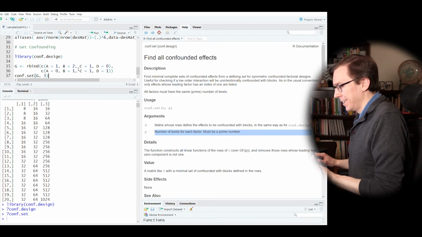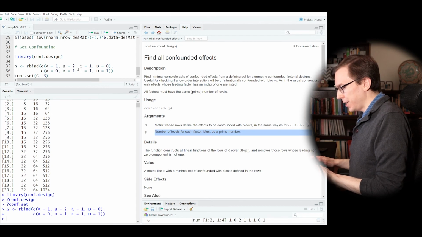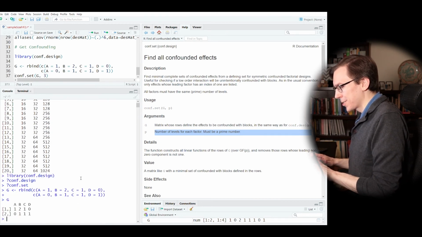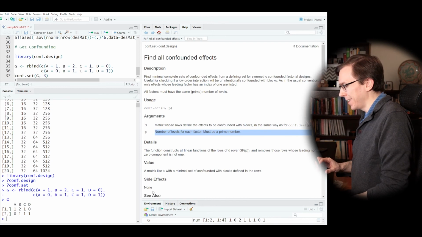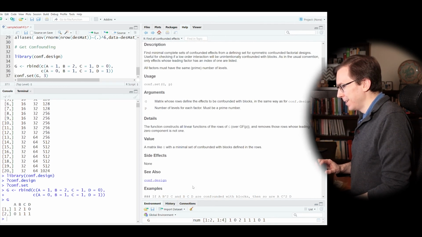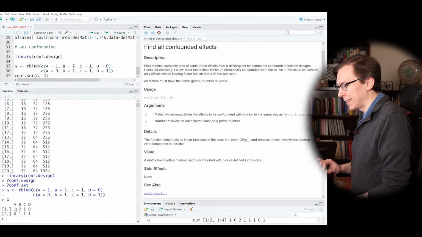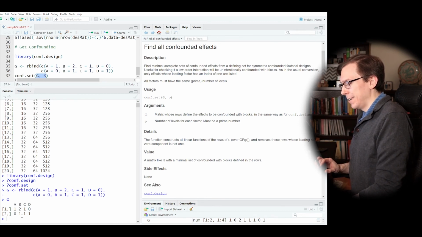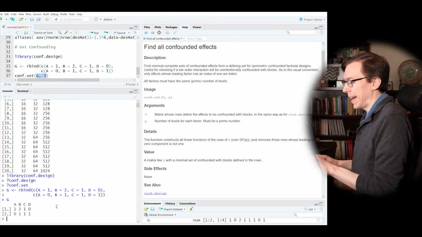So this is the example they have here. I can say, okay, what I want is G, and G is just going to tell me what my confounding blocks are. This is what they have in their sample code down here, but we'll do some more extreme examples in a second. Here, they say I have 3 level factors, and my first block is going to confound A, B squared, C, right? That's one of the 3-way interactions. Meanwhile, my other one is going to confound B, C, D, which is another 3-way interaction.